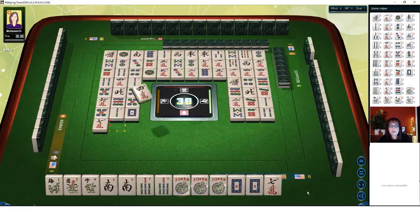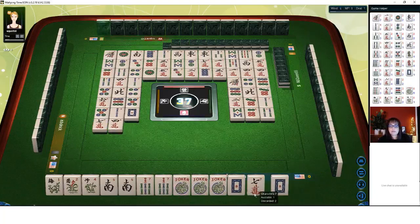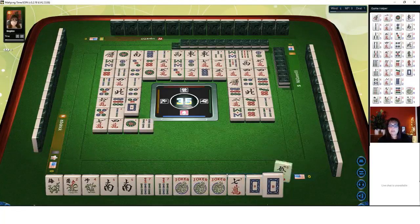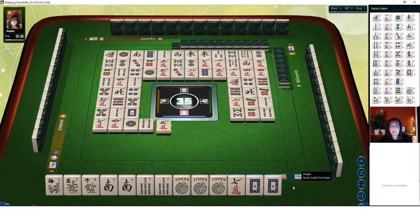There was one seven crack out. Characters. Let's get rid of the white dragon next. One dot. Oh, I think the pung of flowers, though, is pretty good. Four bamboos. Especially because I don't want to have to discard three flowers. In the end game, if you're discarding flowers, that's really risky.